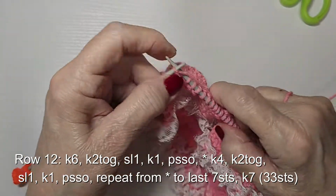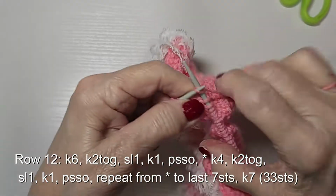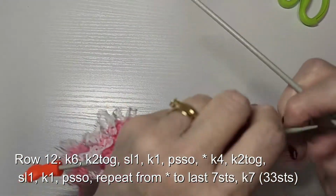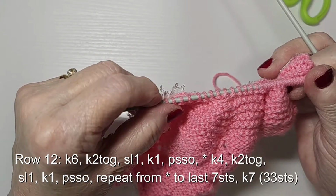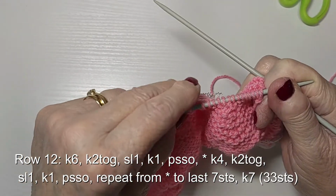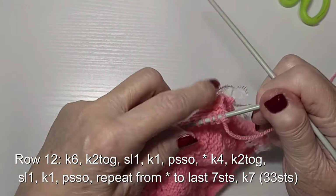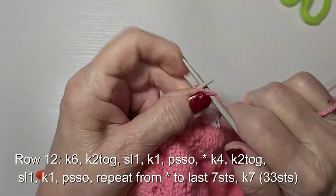1, 2, 3, 4, 5, 6, 7. Okay, so we should have 33 stitches on now. 2, 4, 6, 8, 10, 12, 14, 16, 18, 20, 22, 24, 26, 28, 30, 33. And again, 2 rows garter stitch.